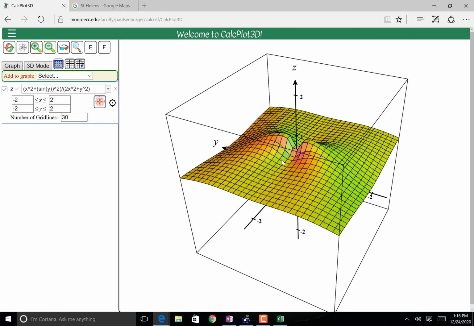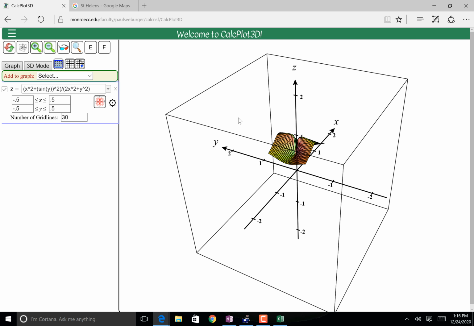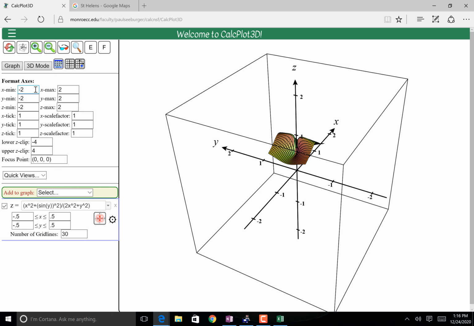I think so. So let's see what happens here. Let's actually zoom in a little tighter, and I want you to see what you see. And maybe this will help us. Now, is there a better way? In some of them, yes. But this one with the sine is really killing us here. No matter what I do, it gets a little screwy, because of that sine ratio.